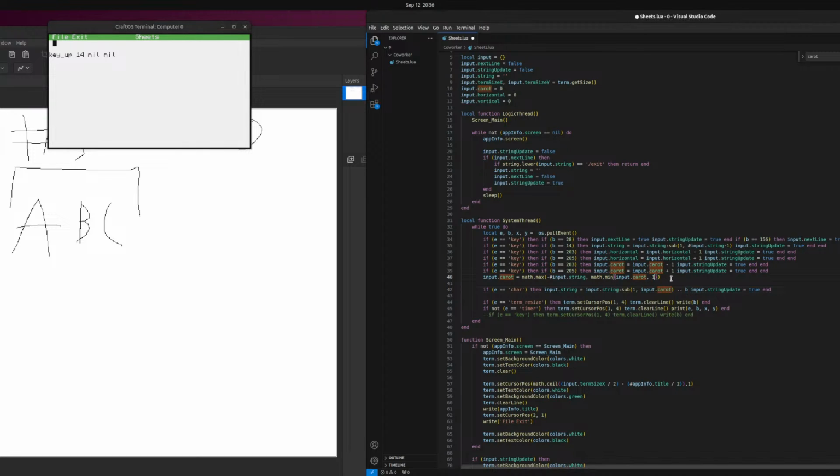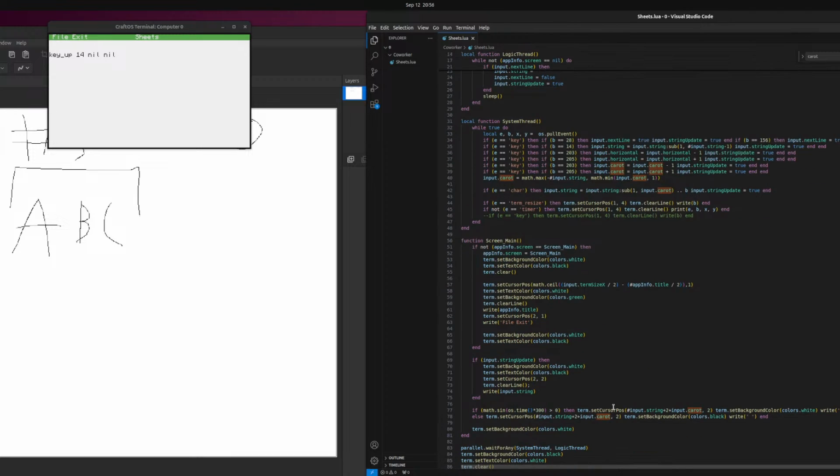I only just realized something. Okay, so import caret index.